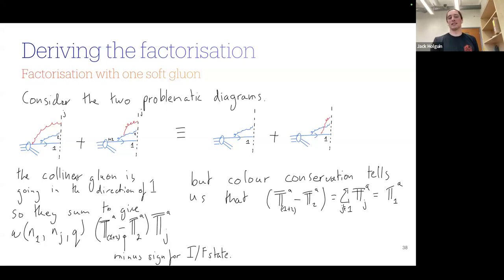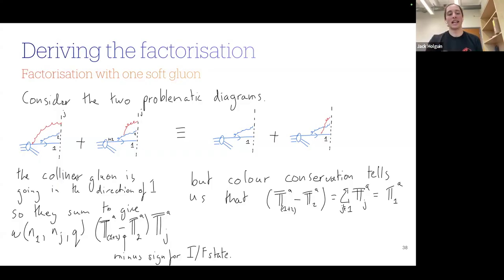And if we do that, you actually find you can use color conservation and the whole thing becomes equal to, because T2 cancels from the sum over everything, the sum over all the color charges just without particle 1 in it, which is equal to minus the color charge of particle 1. So I've got a minus sign error here. There should be a minus sign in the in-between line there.